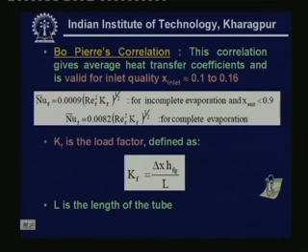You can see that here the Nusselt number is given for incomplete evaporation and also for complete evaporation. The constant is different: it is 0.309 for incomplete evaporation and 0.0082 for complete evaporation. Here REF is the Reynolds number based on the saturated liquid, and Kf is called a load factor and it is equal to delta X into Hfg by L, where Hfg is the latent heat of vaporization, delta X is the change in the quality and L is the length of the tube.